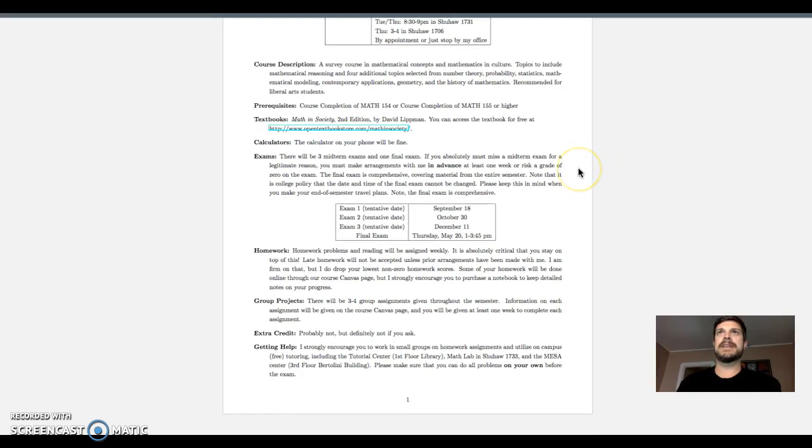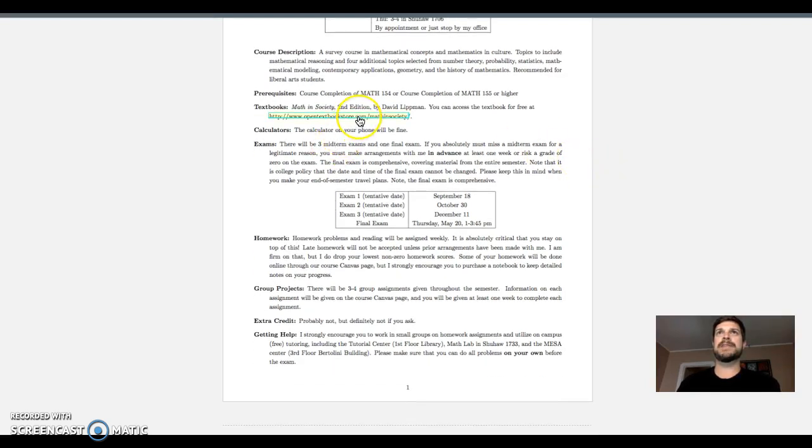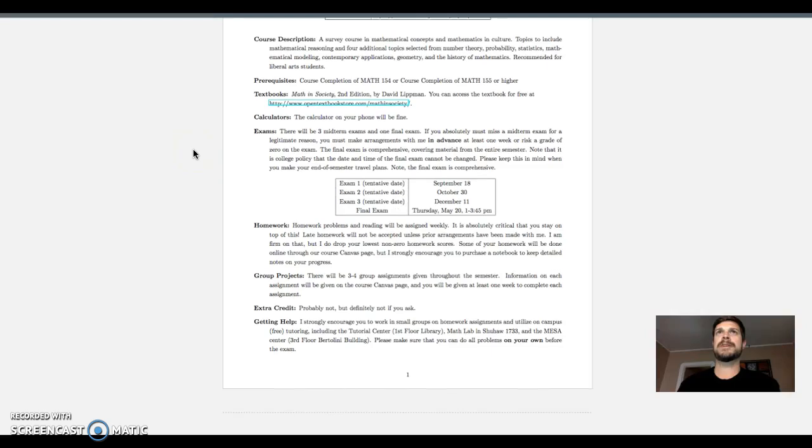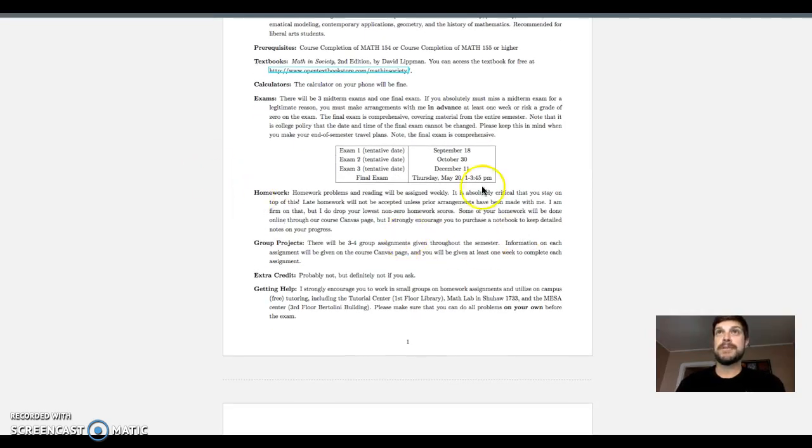All right, so kind of looking at the main points. Again, here's another link for the textbook. 3 midterm exams. I'm going to try to stay as close as possible to the schedule. If I do change an exam date, I'll let you know at least a week or 2 ahead of time. But if you know you're going to be gone at any point throughout the semester, of course, I always encourage you to not miss class or talk to me if you do.